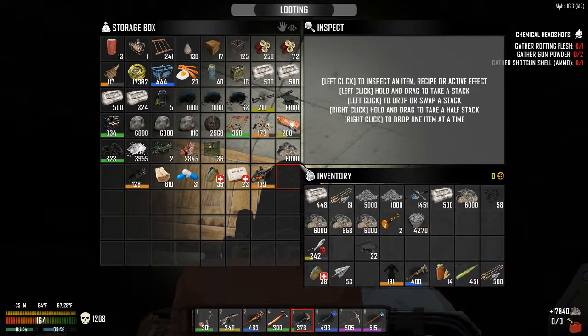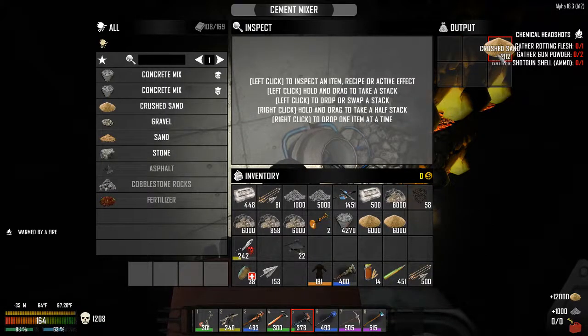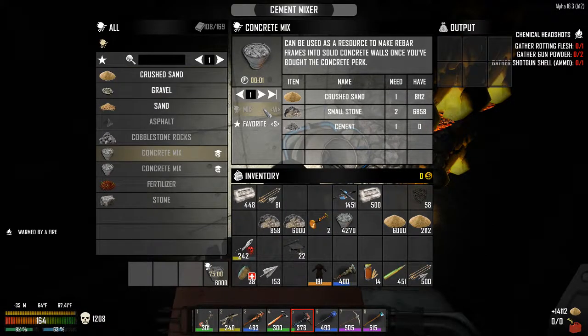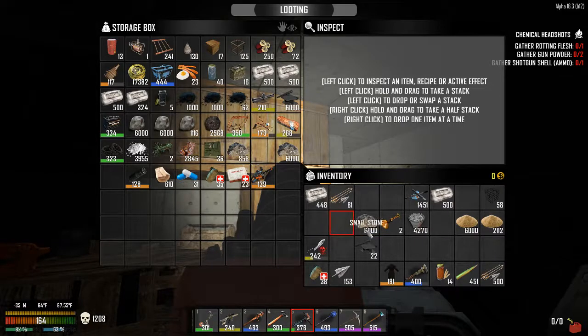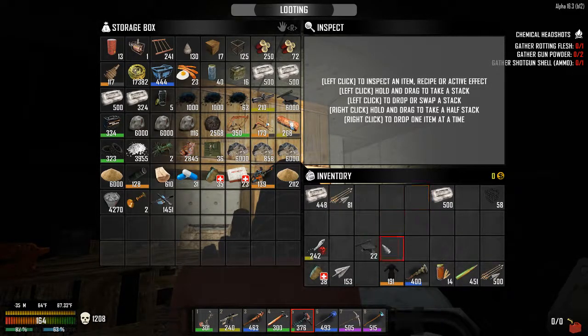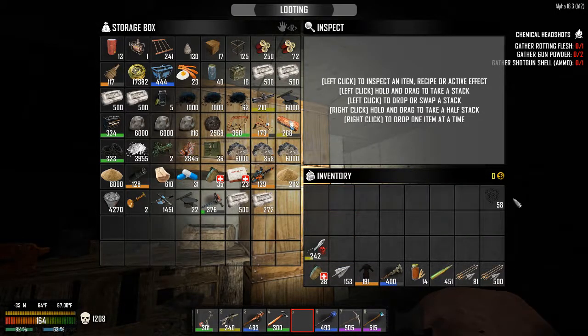Alright, we got plenty of stone. So what I'm going to do, it don't matter, we ain't got but one cement mixer. What am I thinking? Let's take a crushed sand here and let's see how much we can make. We make 6,000 of it. Outstanding. And then we'll just throw the rest of this stuff up here. Keep this down here. Throw that up there. Throw that up. That up. We're probably gonna do some mining, but as you can hear, it is nighttime, so we're gonna end the video there.